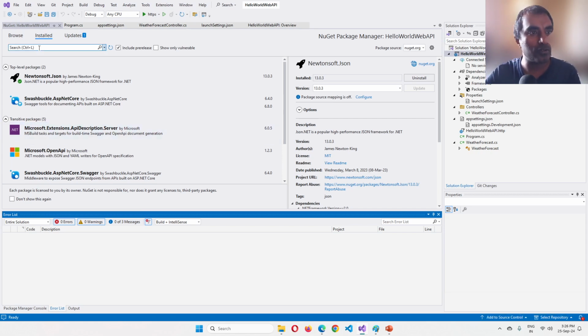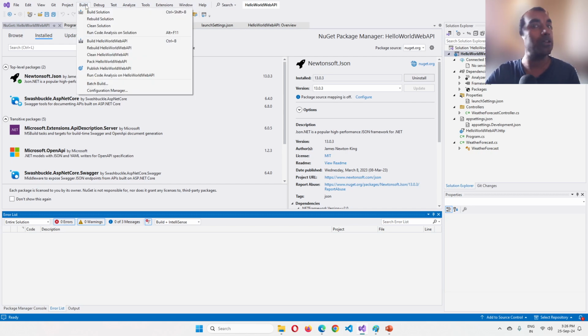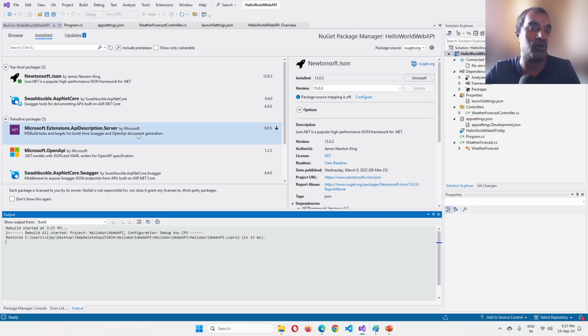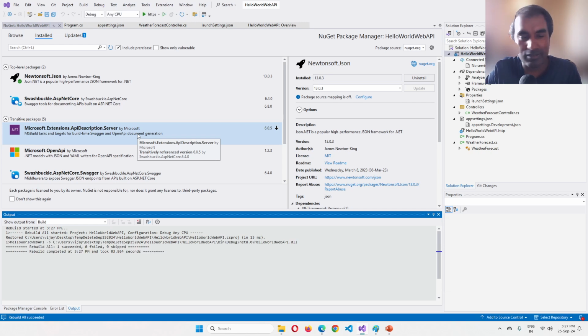Next, coming to the top left corner, the main button here would be Build. I always like to go and say Build, Rebuild. I don't know why. I mean, the build option is the same, and I think rebuild is the same. People say something about cache clearing and stuff like that. Maybe that is why.